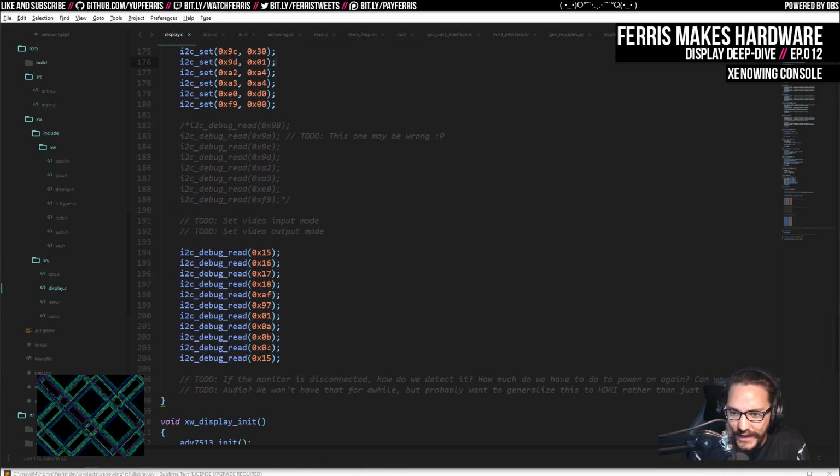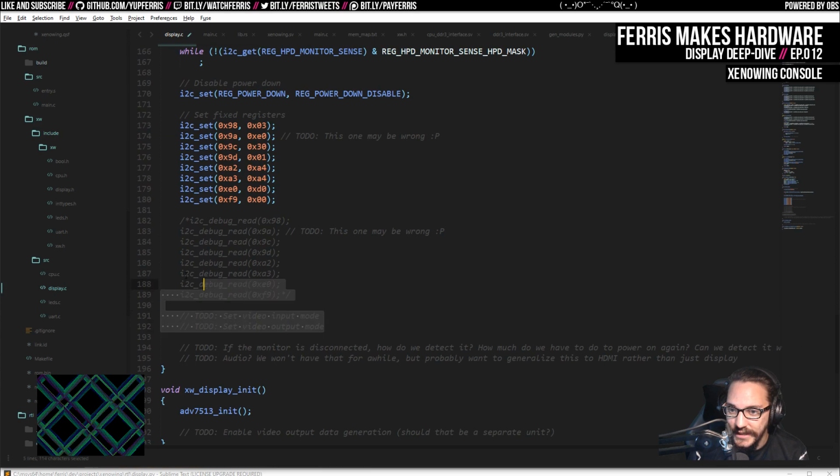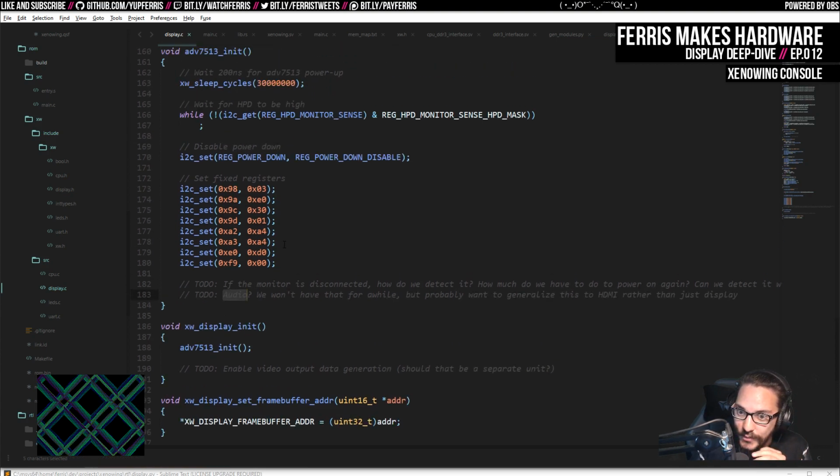And then I also do a debug read of a bunch of these registers, but I actually don't need to do that, so I'm going to comment that out. In fact, I'll actually just get rid of it because it's in Git history anyway. So you don't really need to do any of this. This is not wrong. And then, yeah, this chip can also transmit audio, and I would love to do that at some point. So I might end up splitting this in the code between stuff that inits this particular chip, which is distinct from initializing display specifically and audio specifically.